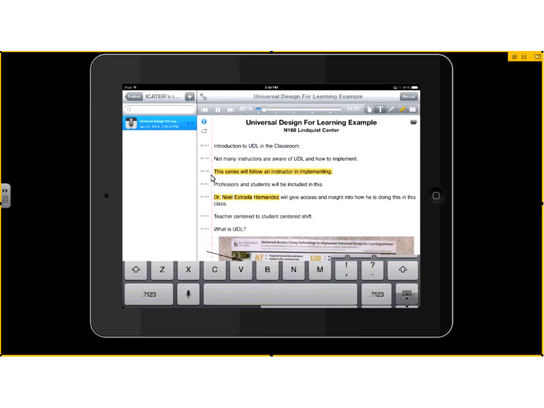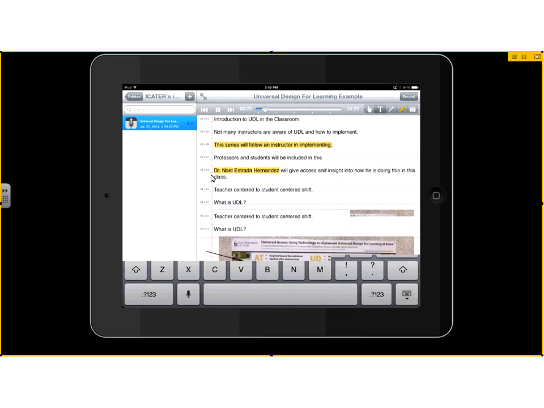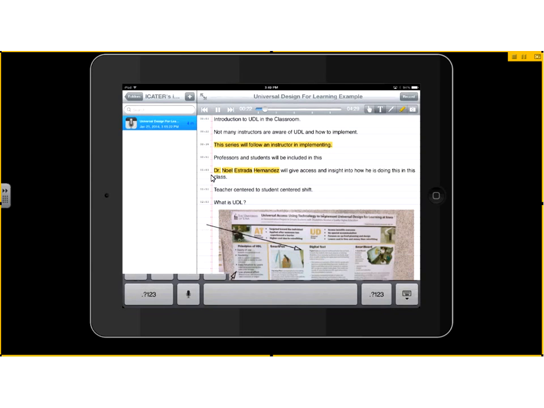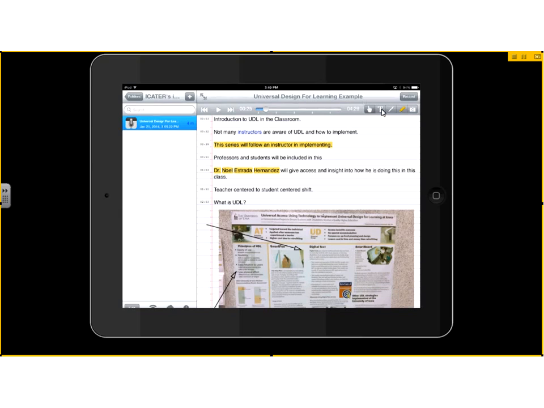If I tap further down, it should be, oh no, you know why it's not doing that? It's because I didn't, this is an important thing to notice. What I had selected was the typing mode, so it was going to allow me to type. If you want to choose a mode, or if you want to choose where you want to go, you have to make sure that that finger is selected.